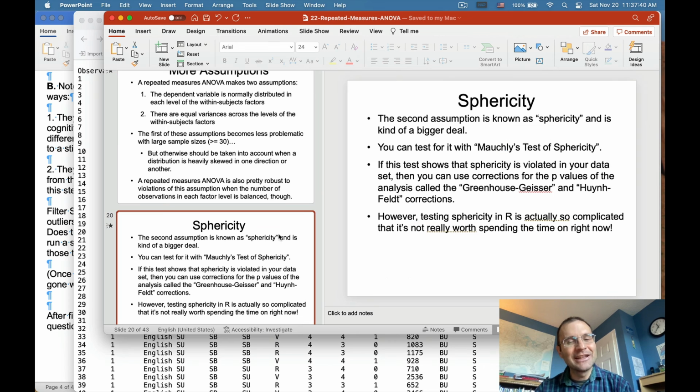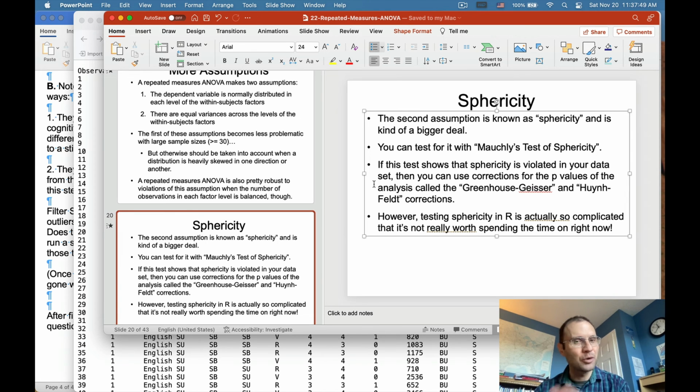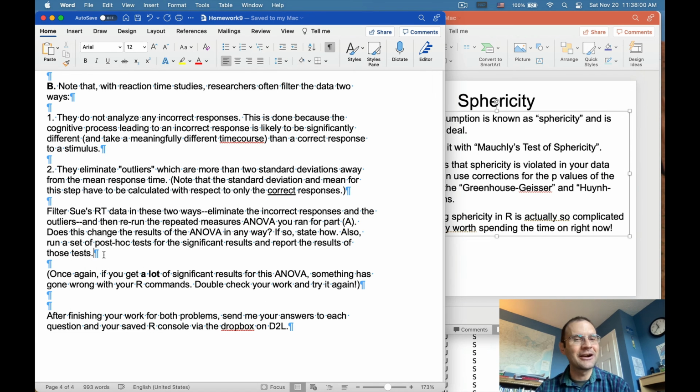You might violate the sphericity assumption as well. If you acknowledge that, that's fine. But this is more complicated than we need to do for right now. So I'm going to say, sort of statistically sinfully, just ignore this at the moment. You might be doing the totally wrong thing here. Just answer these questions with the results you get from the ANOVA and the post hoc tests that you apply to this data.